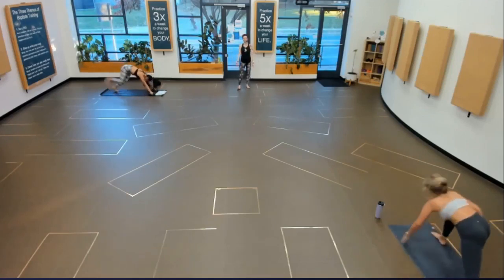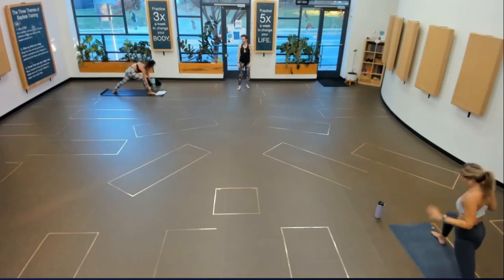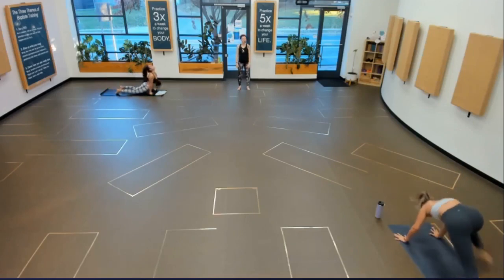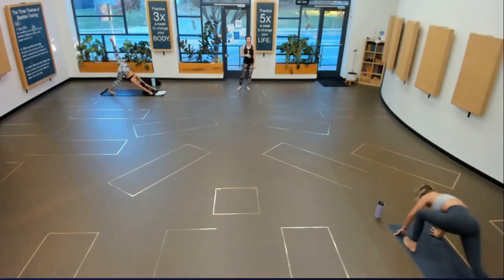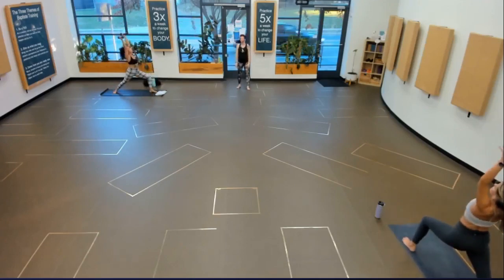Step through. Take your gaze in your chest right up to the ceiling. Low push up. Hands to the floor. Upward facing dog. Downward facing dog. Left side, warrior one. Step, press down and reach. High to low push up.